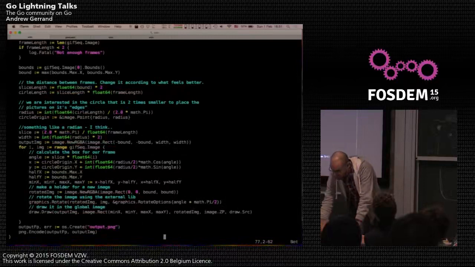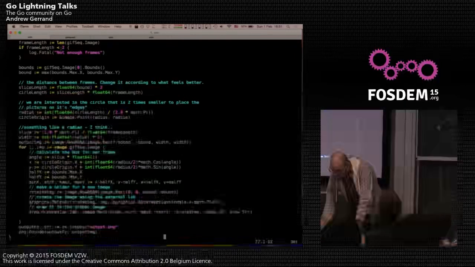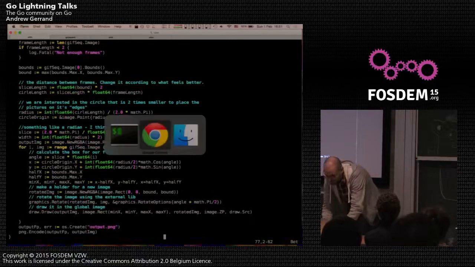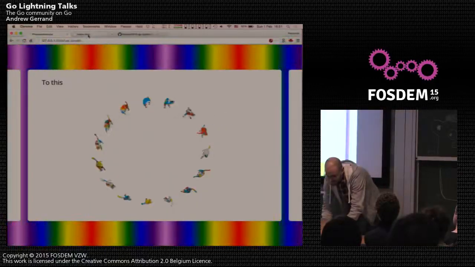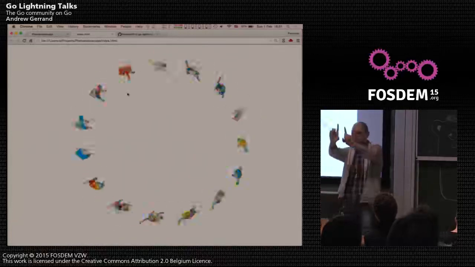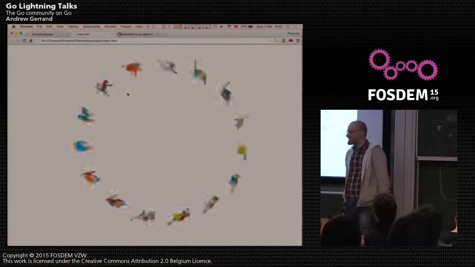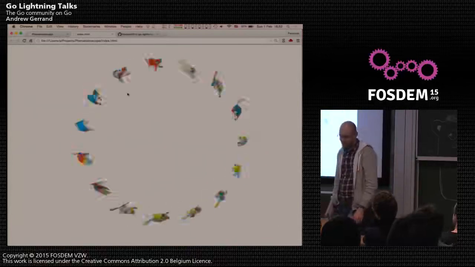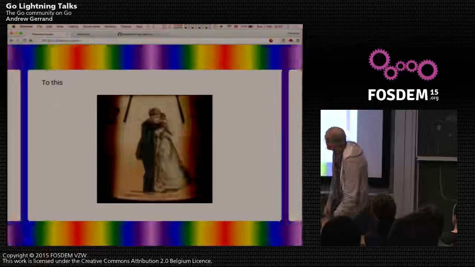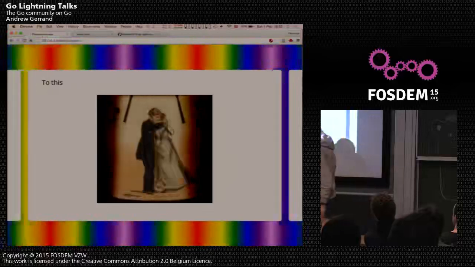So that's it. That's a very simple snippet of how you can do your own phenakistoscope, and I'm going to show you how it actually looks. If you look like this, you might see. No, it's not going to work, because if you look here, there is this small thing here.